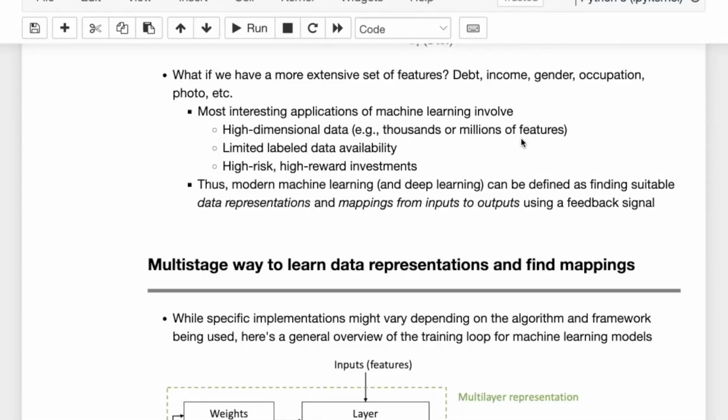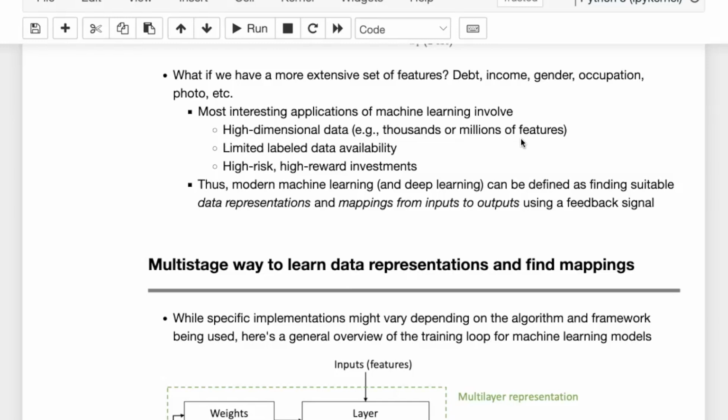And this is exactly why deep learning methods are becoming extremely popular, because they are very good at both finding rules and also at finding good data representations, meaning that if we have very, very high dimensional data sets, they're able to extract the key information from this high dimensional data and then learn rules that can, for example, separate classes in that reduced dimensional data.